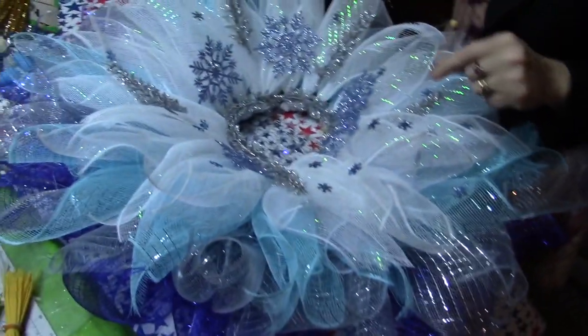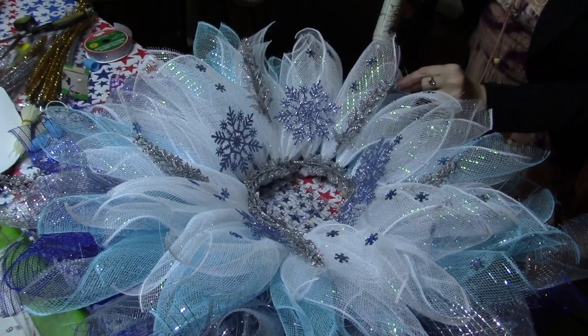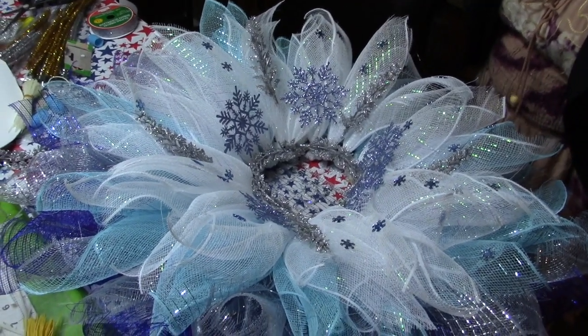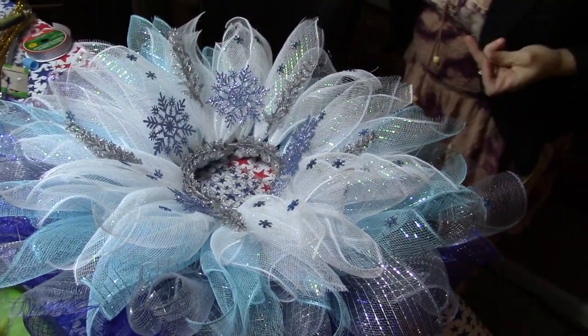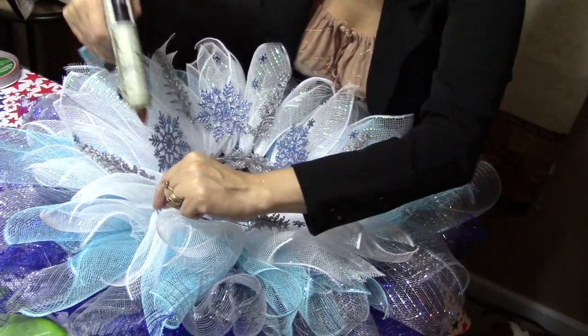Just go through it. Okay, so look at how pretty this is. I put all the little jewels on there. I'm just gonna add a few more. Everything is glued on. It didn't take much. Now every one that I make is always different. I never make two of the same thing. We try to be different. Each flower I try to do something different with it.